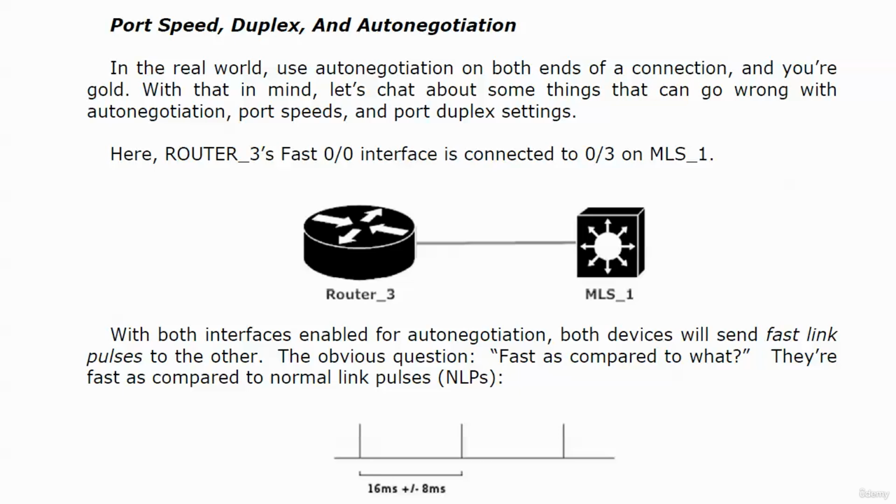And I went through the same thing, you went through the same thing, we all went through the same thing. But here with auto negotiation, here's my real world tip for you. Leave it alone. There's no real need to mess with auto negotiation, which is exactly what we're going to do in this video. But in the real world, you use auto negotiation on both ends of a connection and you're gold. You don't even have to think about it.